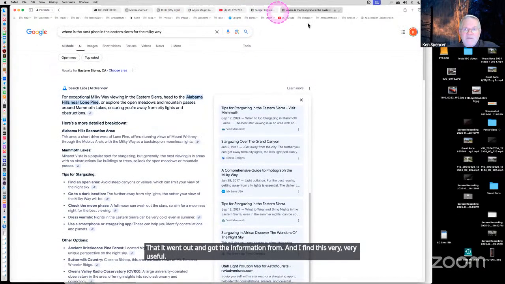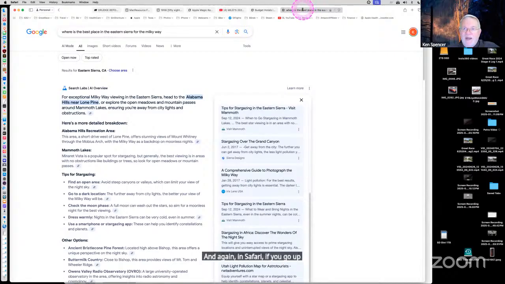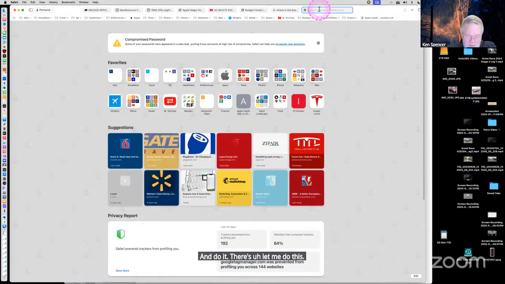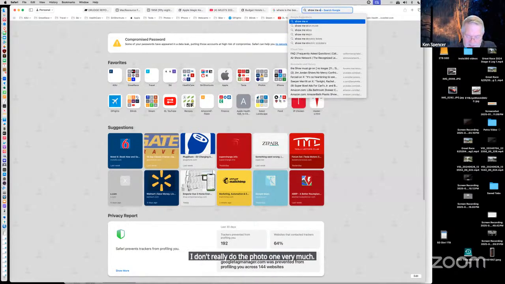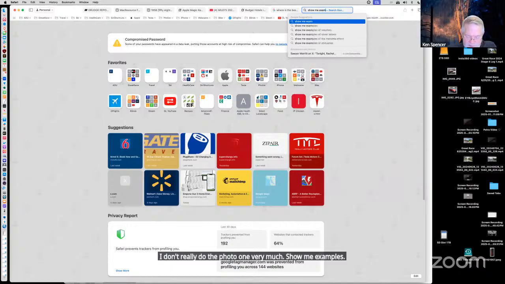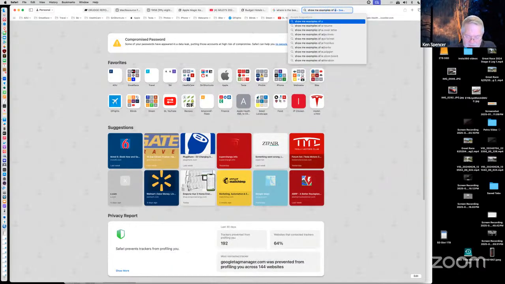And again, in Safari, if you go up to the very top right there and do it. Let me do this. I don't really do the photo one very much. Show me examples of AI generated photos from Iceland.